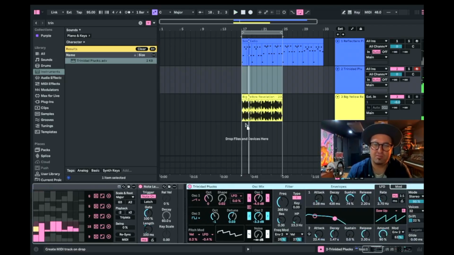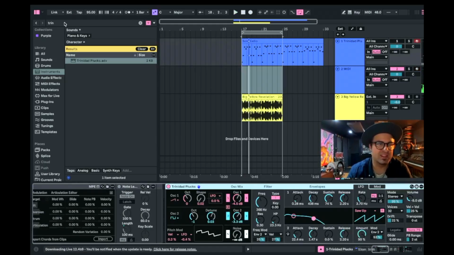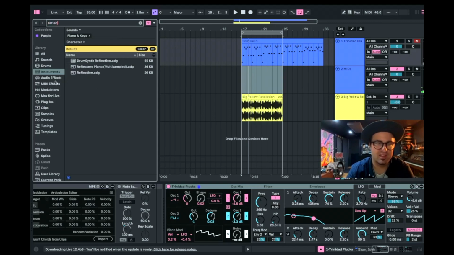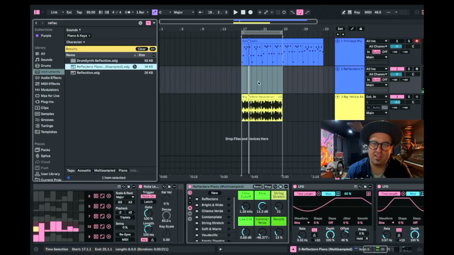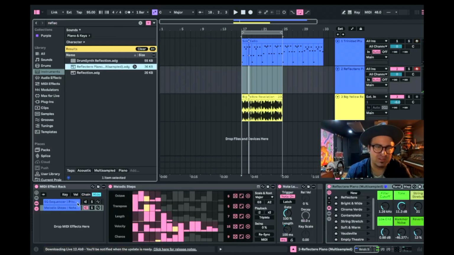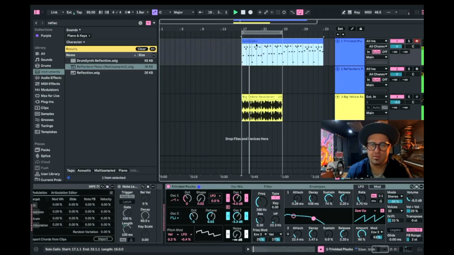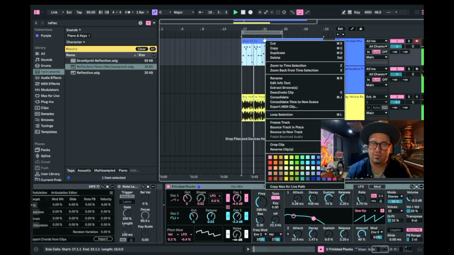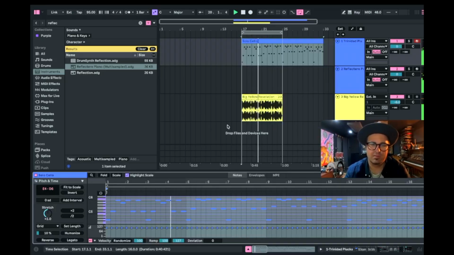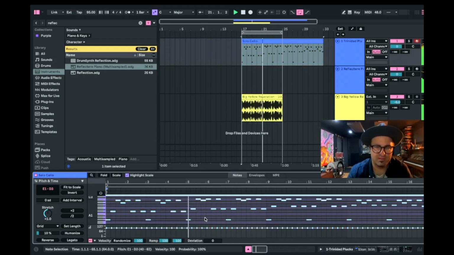Maybe I should do it the other way around and make the melody the Trinidad Plucks, and I can put the other one as the Reflection multi-sample. Maybe this becomes the bass line.